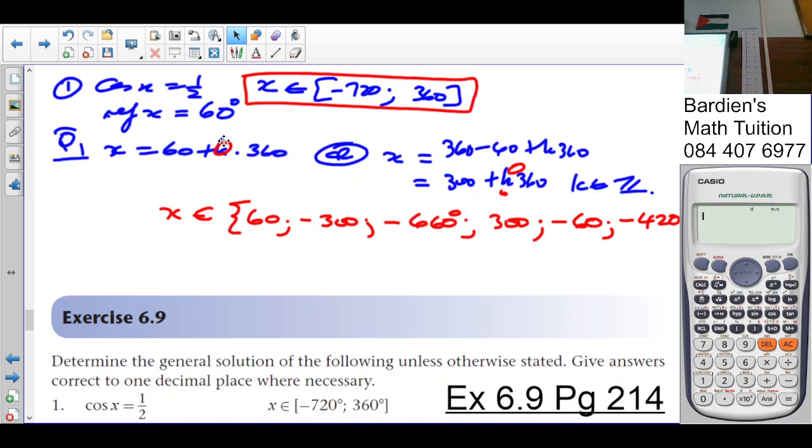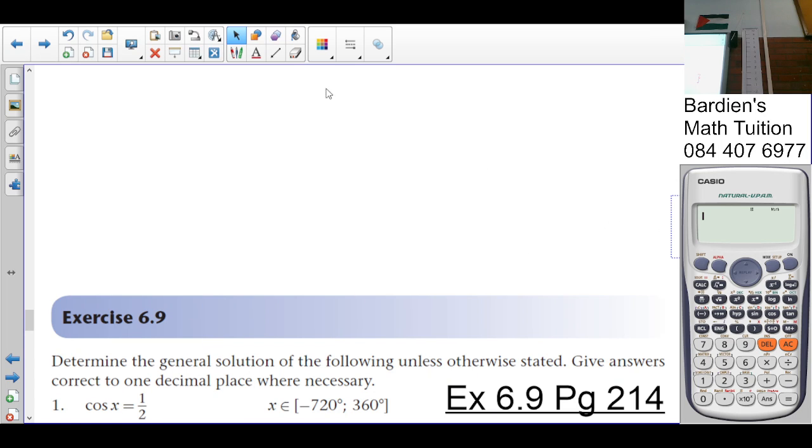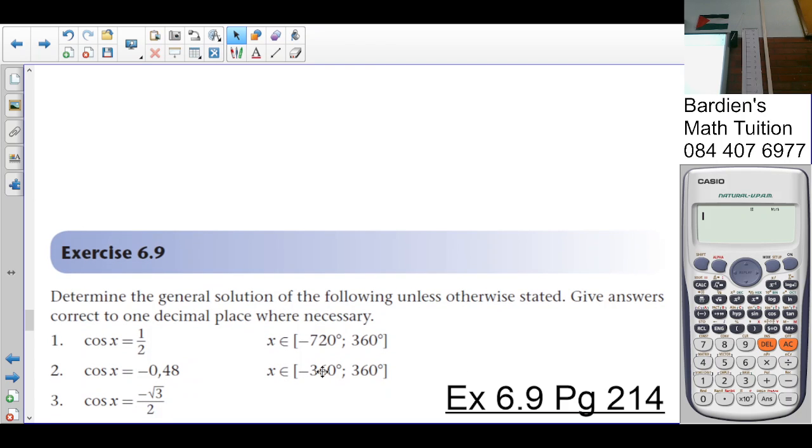Yes? If you leave out just one value, the row can be wrong. Sorry? If you leave out one value, you lose one mark. Okay? Yeah. But you see in the exam, we won't give you so many. We give you like 2, 3 values. So we give you one mark here, and then 3, say 3, 4 on your solutions. So it will be like 4 or 5 marks. Sometimes we give you 2 marks for one solution. It depends how easy the sum is. No? If the sum is complex, we give you more marks. If it's just easy work, of course we just can't give you a mark for every statement.